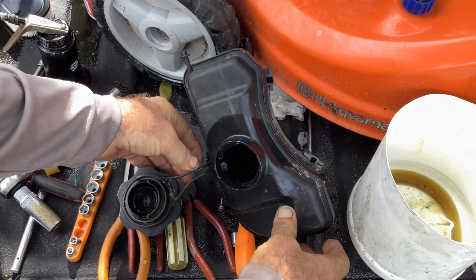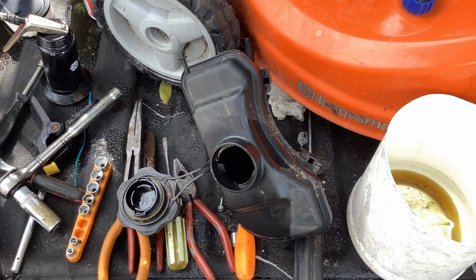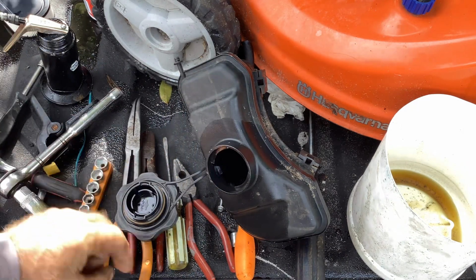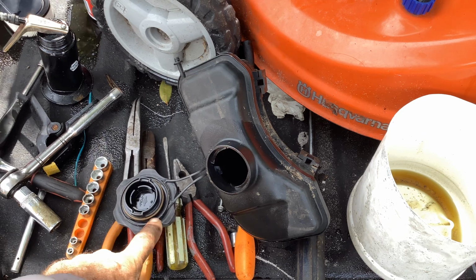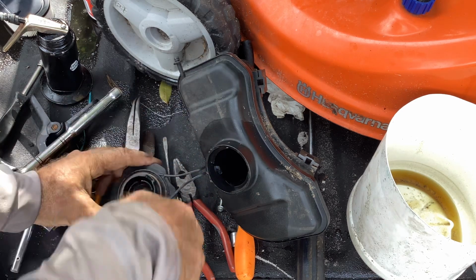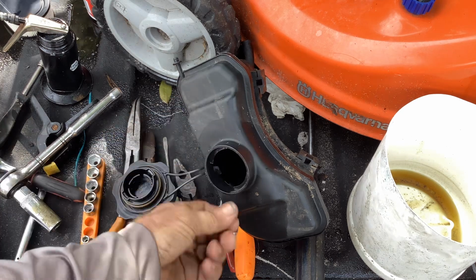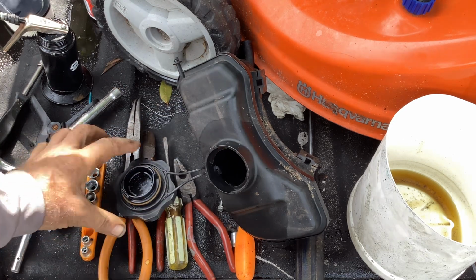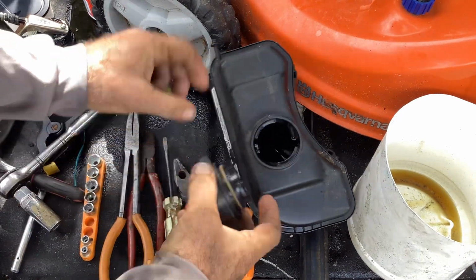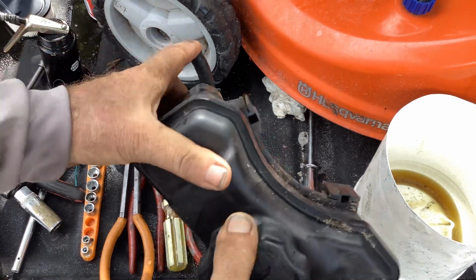Whoops. Didn't want to spill any. Where's my air gun? I want to get rid of this. I just did a video on replacing these O-ring. Buck's Small Engine Do-It-Yourself had a video on these. He gave the dimensions and a link to Amazon, so I bought a 10-pack of these. You guys should go check out Buck's channel.